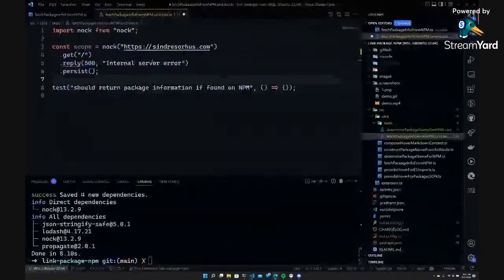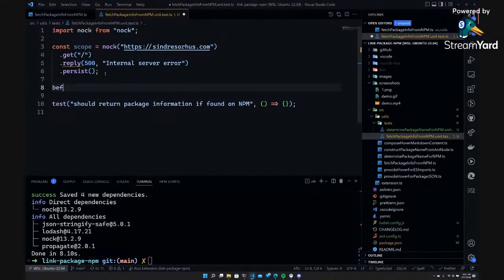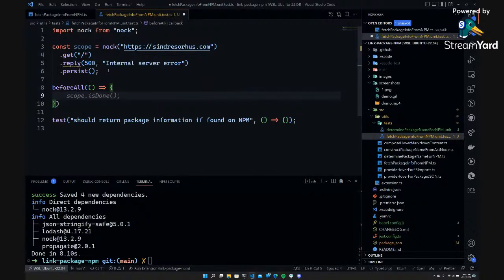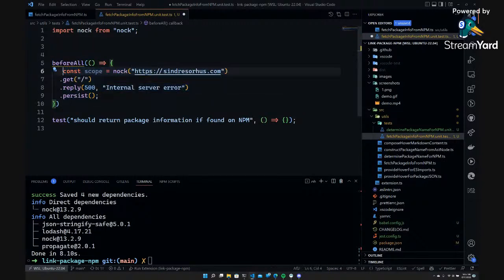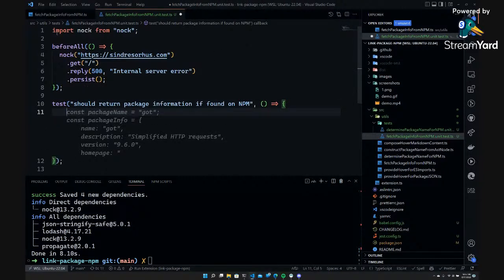So let's do this. Let's add the before hook here, and for now let's not scope it and see what happens. And then we're going to call our package name here.